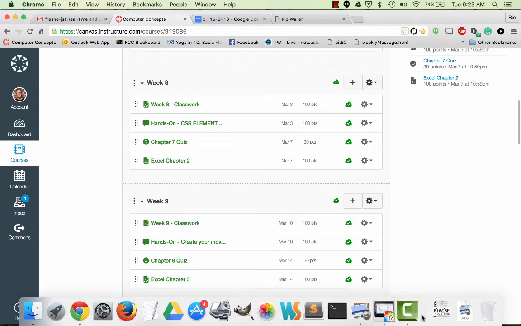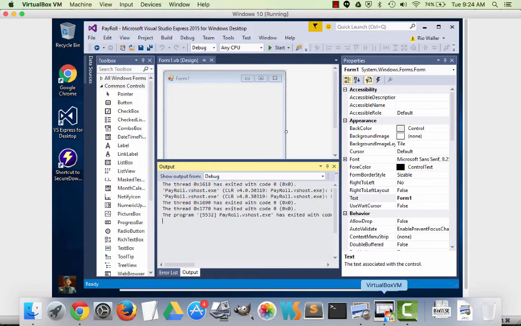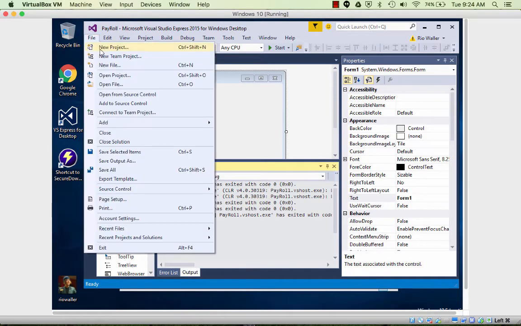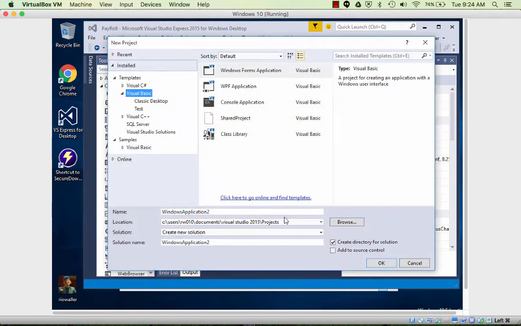Now, for those of you that want to know how, if you're in the lab and you're working, you could save and work on this later, let me just show you. Whenever you do new projects, I said this at the beginning, make sure you know where your projects are going to go. Now I'm just going to copy this. I'm on the Windows side here, so I have to make sure I use the right keystrokes.